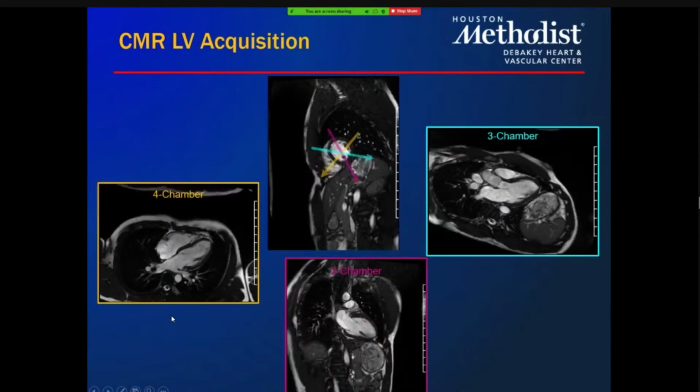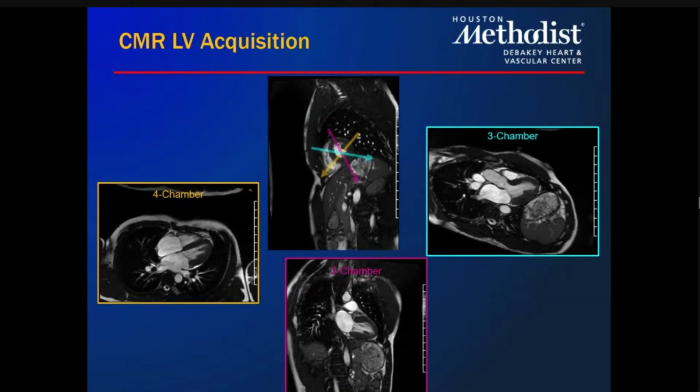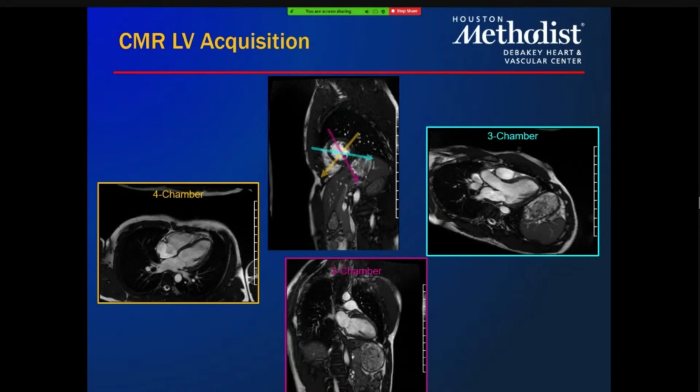Case in point, I'll bring it up a little later, but in echo, if you look at your echo protocol, there is such a thing as an RV focus view, which is different from a standard LV four-chamber view, because the RV in that case is altered a bit more to give cuts that are a little bit similar to what I'm showing here. But I want to rule out the misconception that just because the RV looks a little more generous, throw away that idea. Know what you're actually scanning before you make that assumption. Know how your imaging acquisition was set up before making that kind of comment.